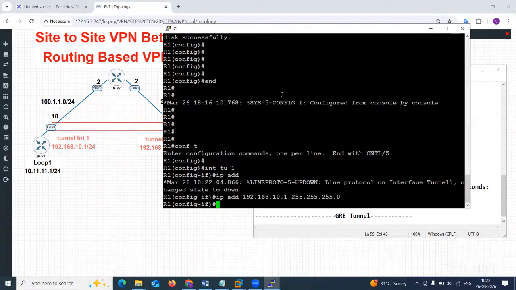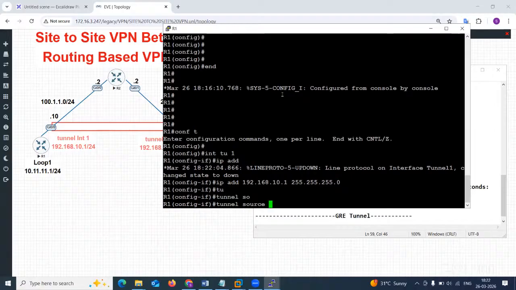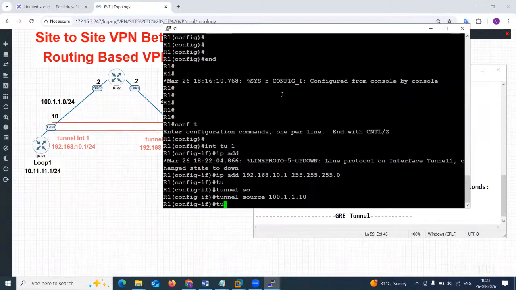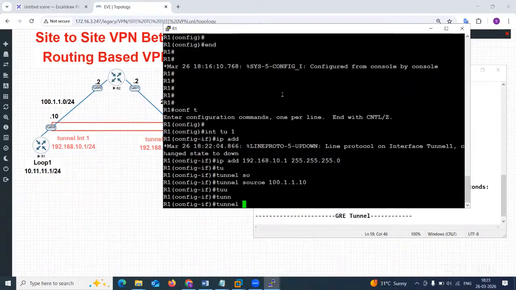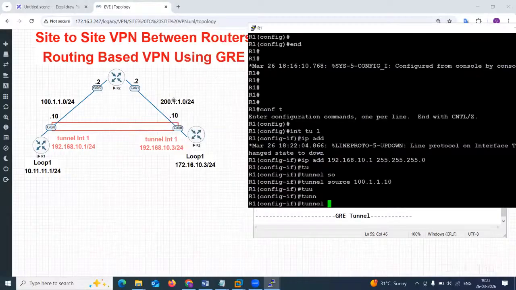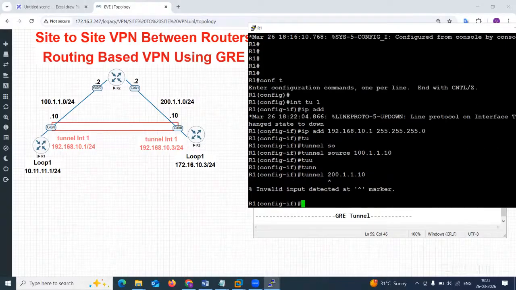The second parameter is tunnel source. So tunnel source, I'll give it as 100.1.1.10, and tunnel destination will be the other side's public IP, which is 200.1.1.10. And you guys will notice right now, as soon as I press enter, your tunnel interface status will come up.